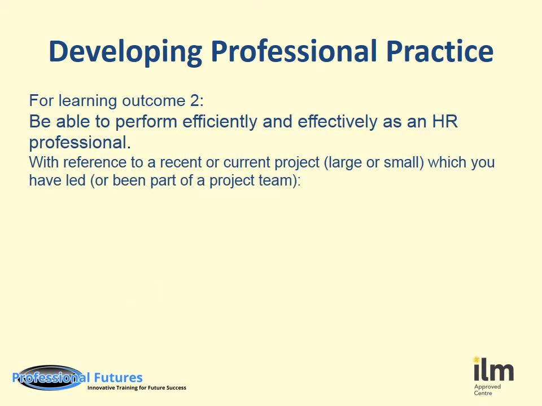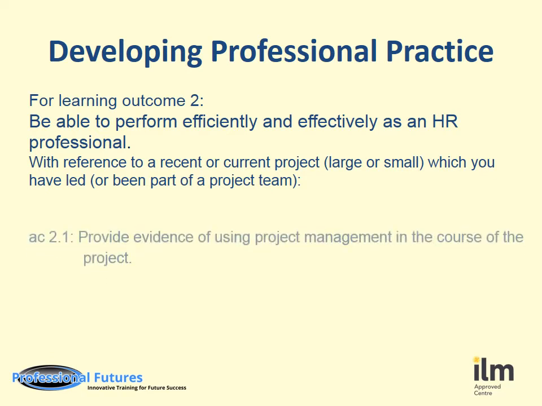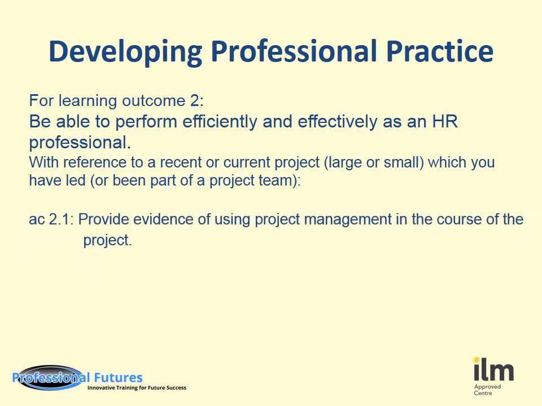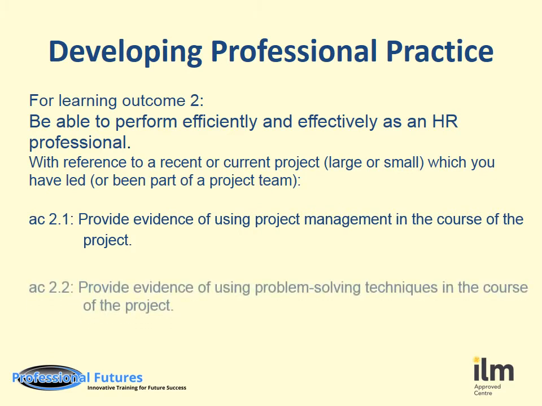Moving on to Learning Outcome 2, which is be able to perform efficiently and effectively as a HR professional. This says, with reference to a recent or a current project, and that project can be large or small, which you have led or been part of the project team, you should be able to provide evidence of using project management in the course of the project, and that will help you cover Assessment Criteria 2.1.